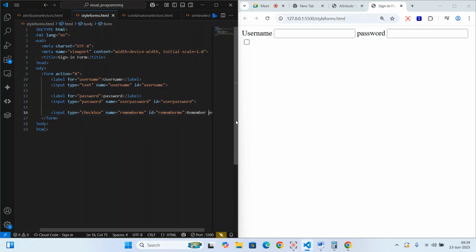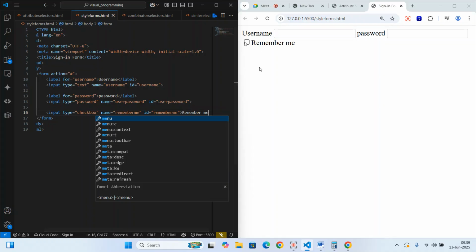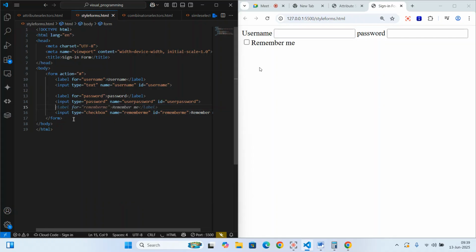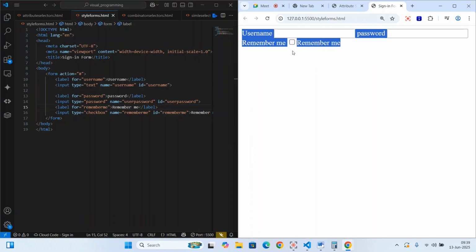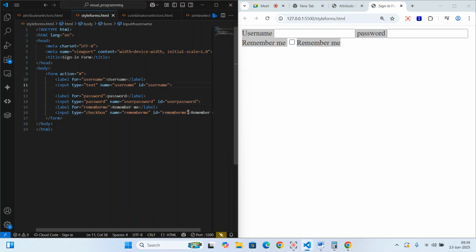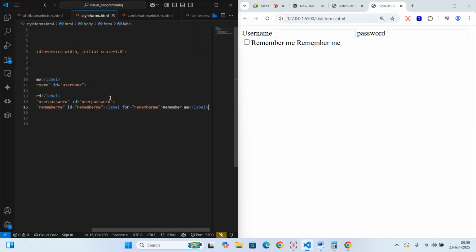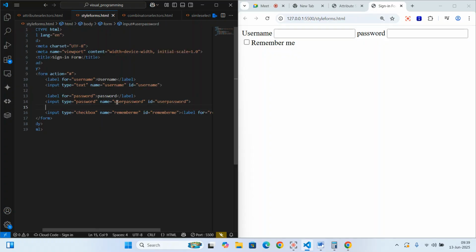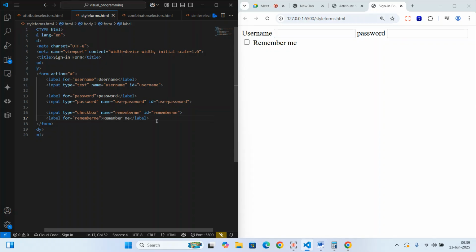Now, because this is going to be a very small text, I can wrap it inside a label, remember me, and it's up for this. So it means that if I click on this, it will be able to still select it. So I might want to do the reverse, put the input, then I'll remove that. Again, I think we had learned all of these things and how they work out. So yeah, so I have that.